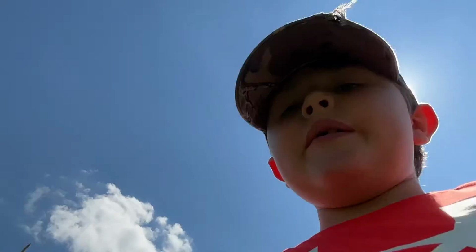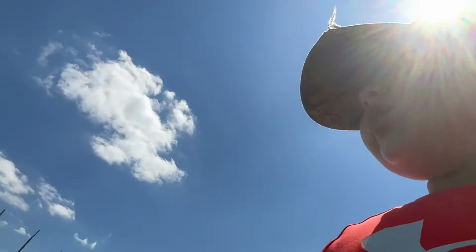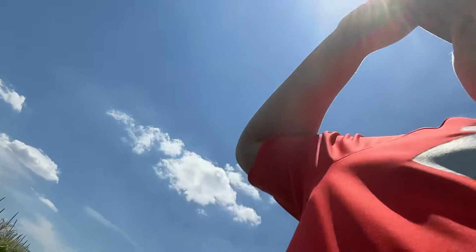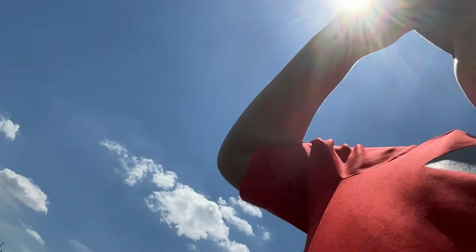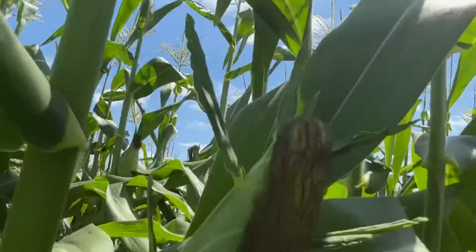Okay, so tip if you're new to picking corn, you always want to get the black hairs, because if it's yellowish whitish, it's not ready yet at the top of it, of course. All right, so hope y'all can see that piece of corn right there.